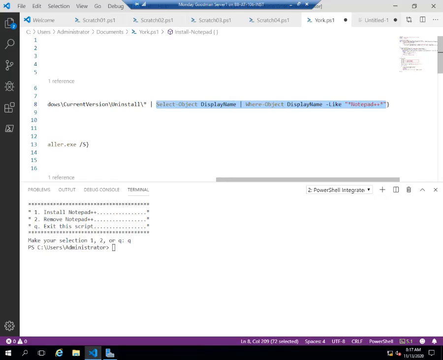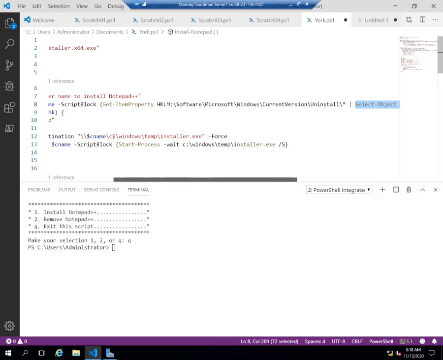So instead of having to deal with all of the software like Adobe DC, Microsoft Word, Windows patches, all those things that are installed in the system, that last where right there said limit it down and just search for this one thing. So this line will return if Notepad is installed or not. And that was a Google search, and then to figure out just on my own that the WoW didn't need to be in there, that WoW 6432 folder.